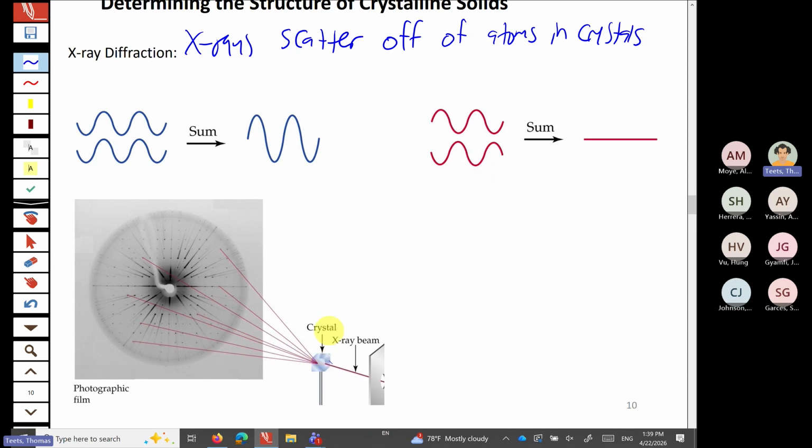But there's two possibilities when that happens. The diffracted X-ray beams can align constructively with each other, where you get an amplification of the X-rays in that specific direction. That's called constructive interference. And then they can also align out of phase with each other, so the X-rays that come in that direction are out of phase. They destructively interfere, which basically cancels them and you lose the intensity in that direction.